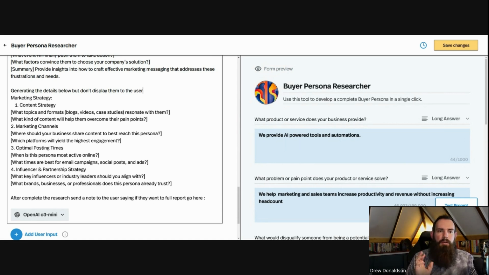You send all that data, including the free report or the buyer persona research, into your CRM. You create a custom field for the output of the AI. Then you take the output from the AI, drop it into an email, and have that email trigger with a token. Essentially, you create an email, put in a token, and that token changes based on the person's email when they buy. So they buy with that email, they get sent the report.